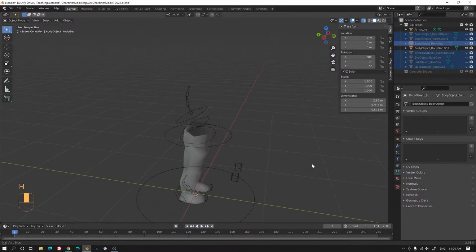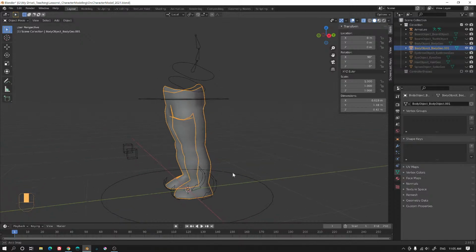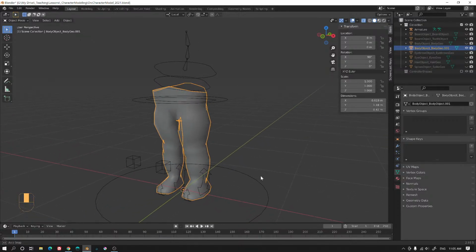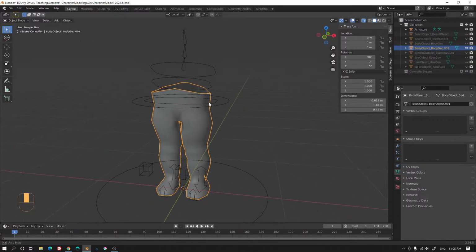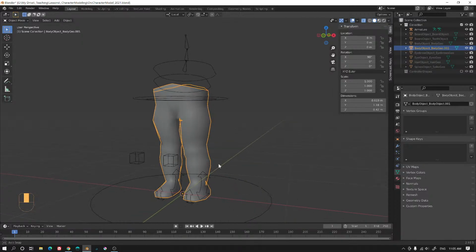Hide all that. Okay, and then I just want to rig the legs. Incidentally, you can have multiple armatures, right? Each different armature, and then rig things separately. It kind of helps with weight painting.